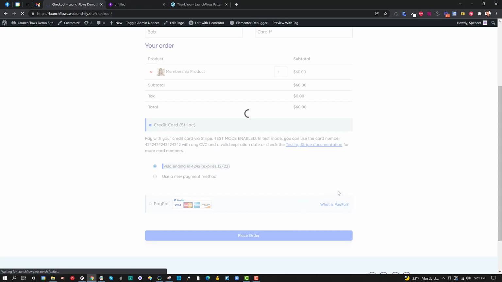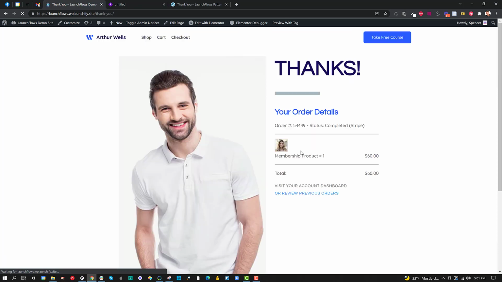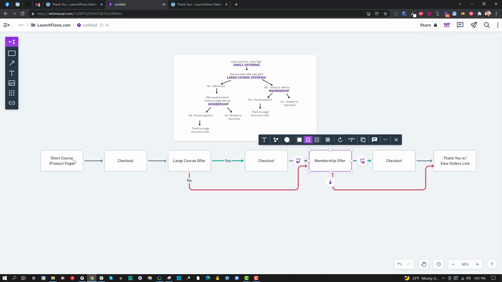The setup on this is a matter of just basically understanding two main concepts. Number one, that LaunchFlows lets you connect any particular product to where they should go after it's added to the cart and where they should go after it's bought. Those could be any post or page or product. Next, you can build the linkages for the yes and no's using either text links or buttons, and then putting in the URLs of the pages where they're going to be taken to. Or you can use the upsell component, to make it a really easy one component, just put in the product ID or the page ID. Either way, you get the same result.